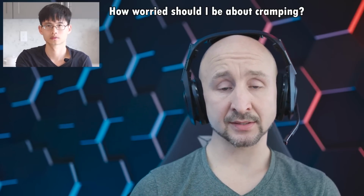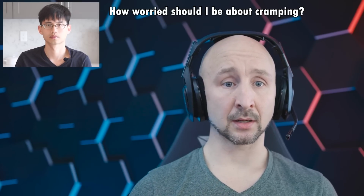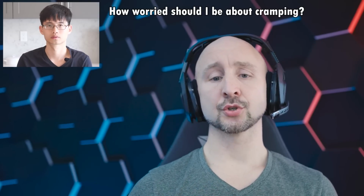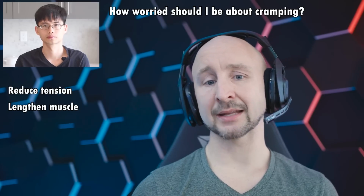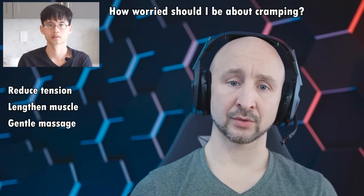The hamstrings on the other side are in a stretch position, and it's less likely that they start cramping on that exercise. But of course, if you still do get a cramp, you should reduce the tension on that muscle and put it back to a regular length, or maybe put it in a slightly stretched position. And what also can help is to apply a gentle massage to that area.